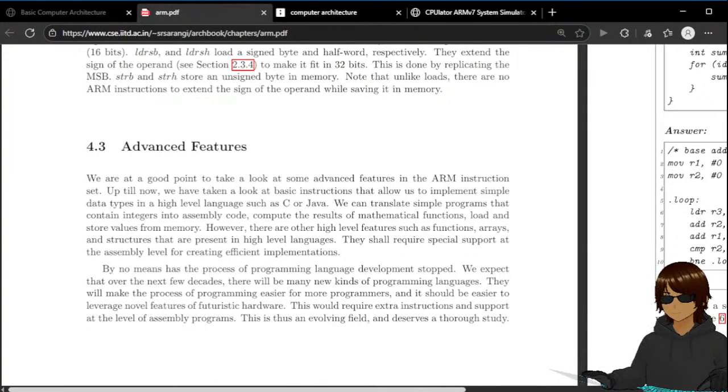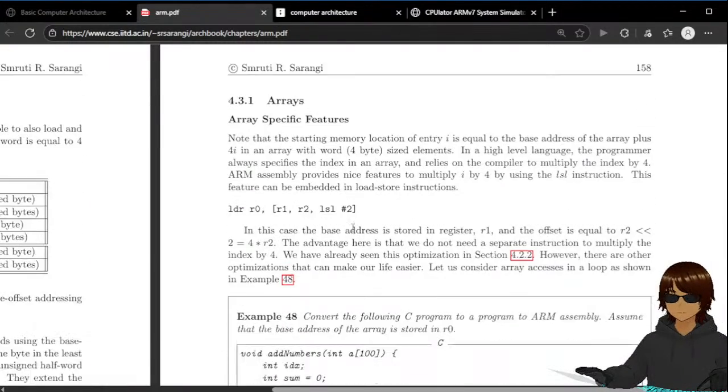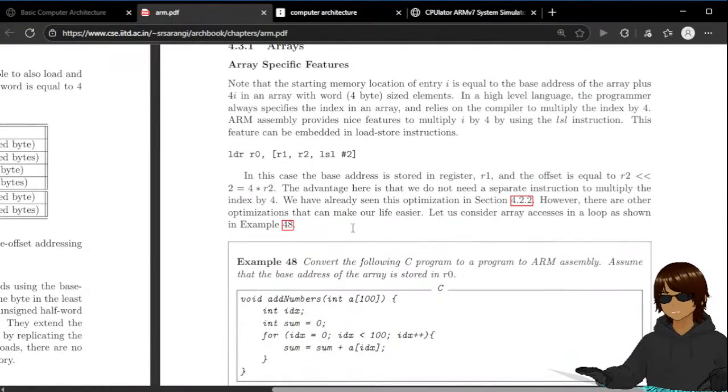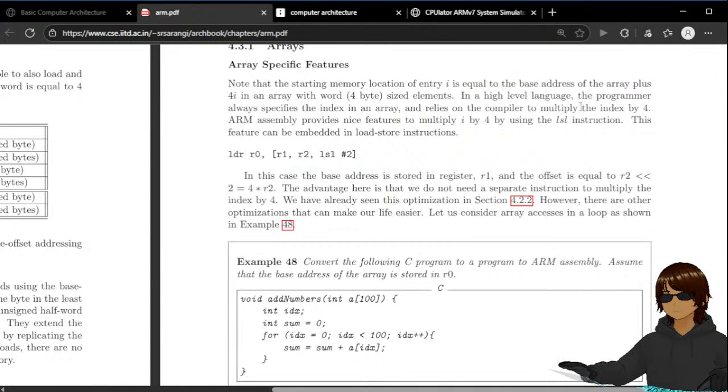Okay, let's see. Note that the starting memory location of entry i is equal to the base address of the array plus 4i. This is okay for an array with word-size elements. In a high-level language, the programmer always specifies the index and relies on the compiler to multiply the index by 4.